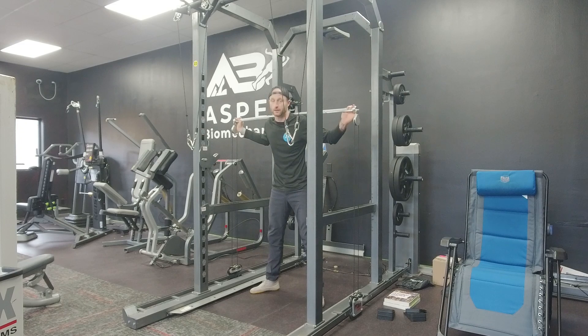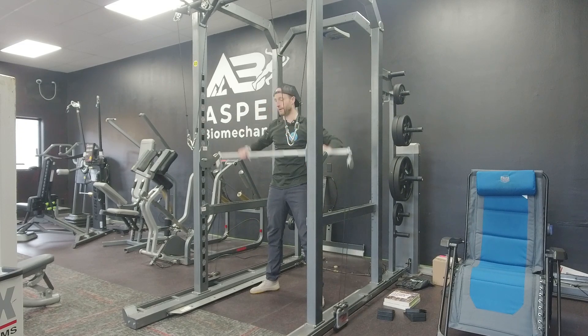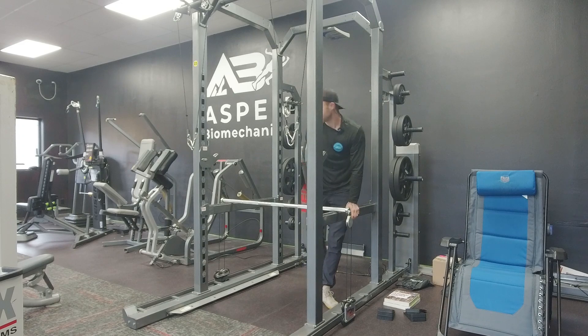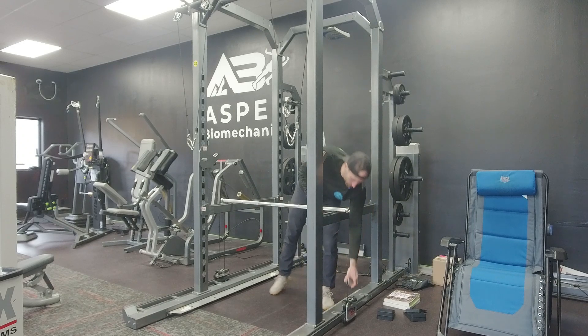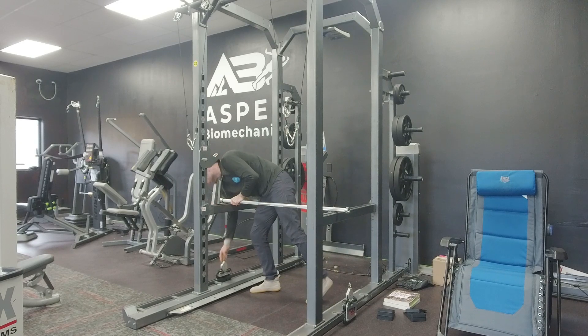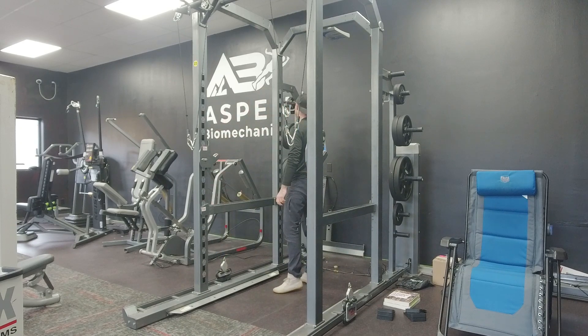So you can do your squats, and I'll eventually get the bench so you can do bench presses on their specific bench. When you're done, if you plan on coming back, you can just leave it hooked up. If you're done, take a bunch of the pressure off — bringing it down to around 20 or 15 if you're not as strong and have a harder time managing the cables. Then unhook it and place it back down in its little cable track. This lightweight bar lives right up here.